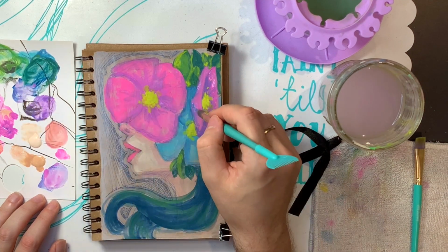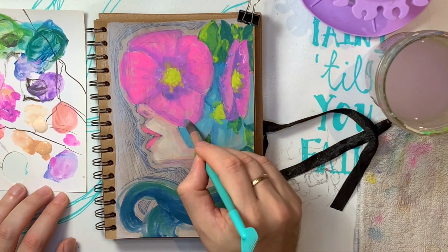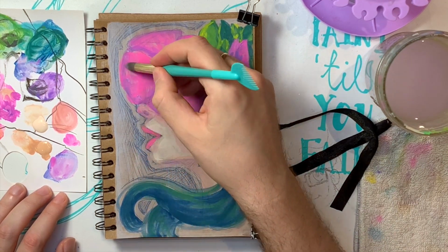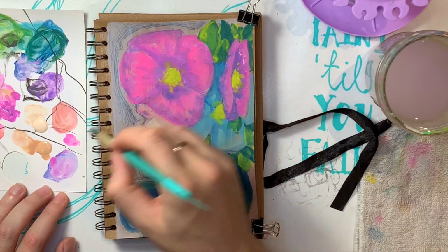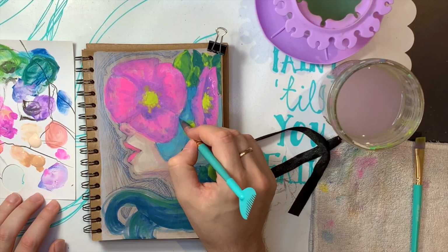Creating some darker colors. It's also nice using the same colors from other parts of your image to create new colors. Like I took some of the blue from the flower behind her and mixed it with the pink to make the purple. So it kind of ties into the same blue family as that flower back there.